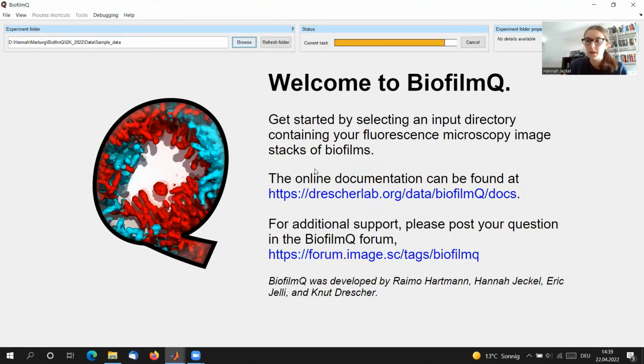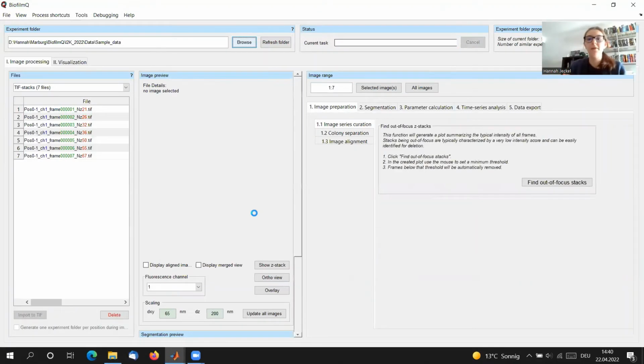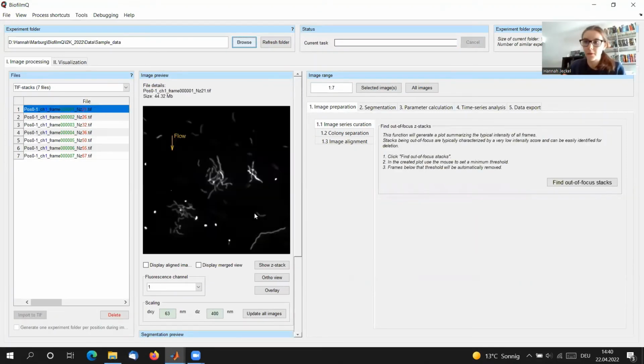BiofilmQ will now read this folder, and it will read the images in there and the metadata, and it will display the information that it has seen. So now we can have a look at this overall BiofilmQ view. If you've run BiofilmQ on your computer before, you will hopefully be a bit familiar with this, but I will anyway walk you through some of the areas that you see in here that are of importance to us, starting with this file list over here.